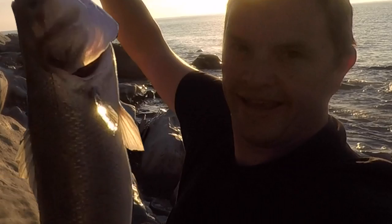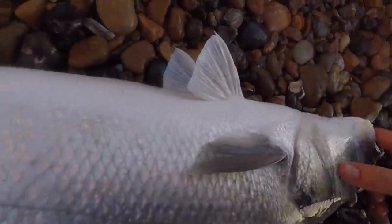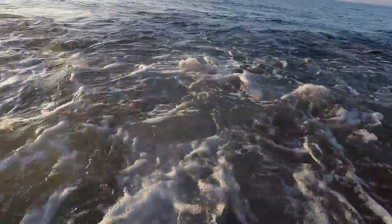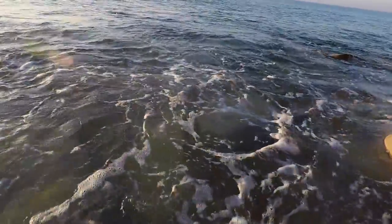I apologize for some of the editing — I had to blur out some of the background for obvious reasons. Not the most elegant release; at the time I was shaking like a leaf. At first it struggled to gain itself, then it started looking for a way out from the rocks and off it went. Although it didn't pick it up on camera, it did a big flick of the tail and off it went into the surf. I was really relieved that it managed to get back in okay.